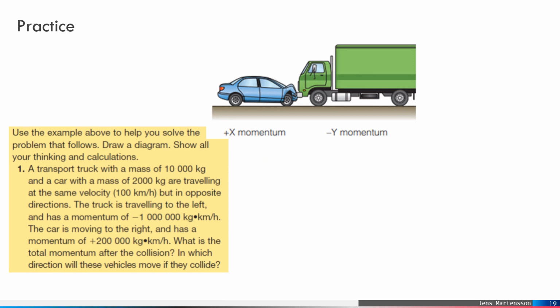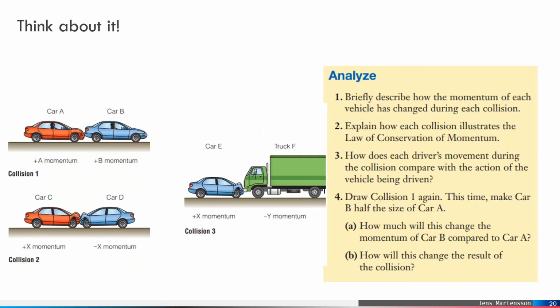Here's another example. You can see where we're changing things out, but please draw it out and practice, please. Here I have a couple different collisions that are happening. Look through each question 1, 2, 3, 4, and think from collision 1, 2, and 3, what is happening with the differences in mass, with the potential differences in direction. Just think about it. What is actually happening?